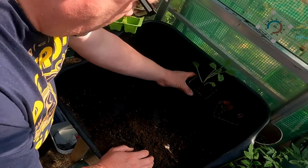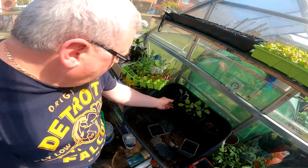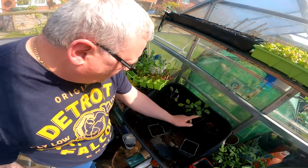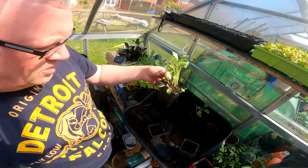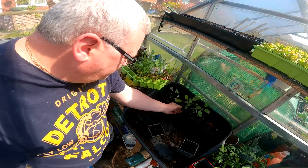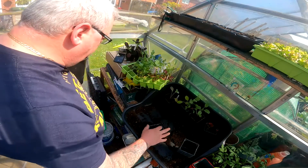All I need to do now is, we need to start labeling these up before I forget what they are. So I'll come back to you in a minute. Right, pass on a couple of these kales. One in that one, one in this one, and 2 or 3 in that one. But once they get a bit bigger, I'll try and separate them. Some will be for the garden at home, some will be for the allotment.